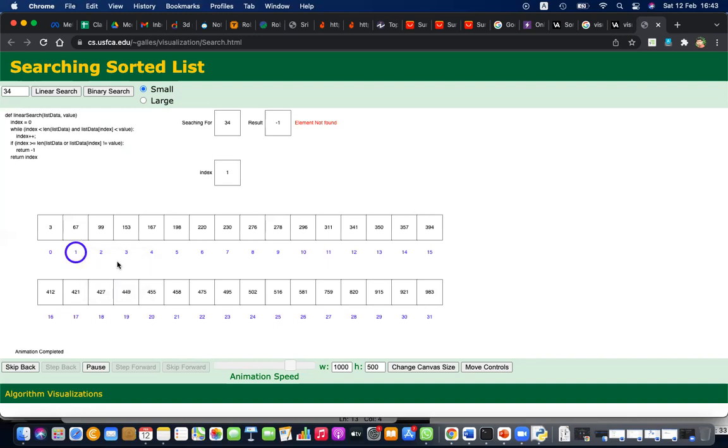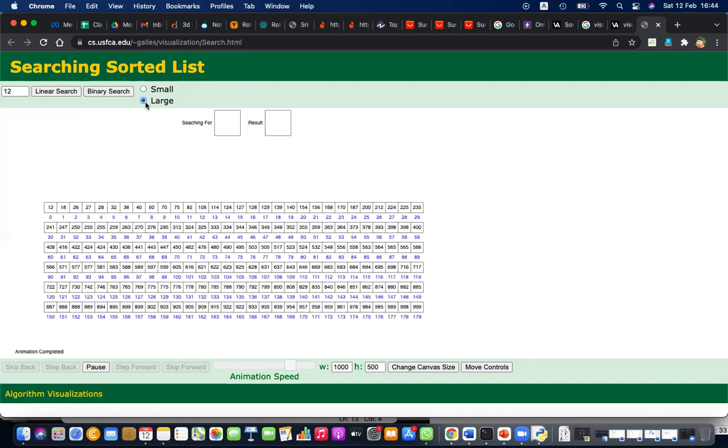Just wait. 15 indexes. Let's search for some other item. It's only searching one index, right? It's found. So let's search for some other element.